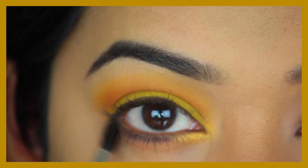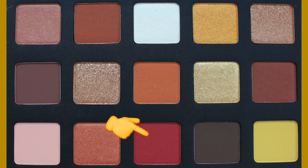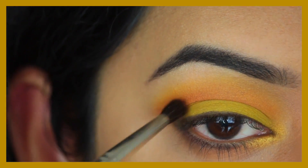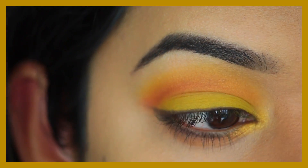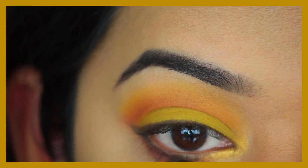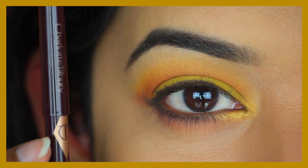I'm using my blending brush to buff out the eyeshadow on the lower lash line. Next I'm taking the stunning red shade from this palette called Panjin and applying a small amount into my crease to deepen it up further. I'm also going to run some on my lower lash line just below that brown shade, which helps tie the whole look together.